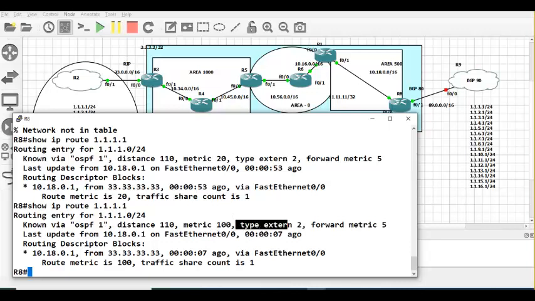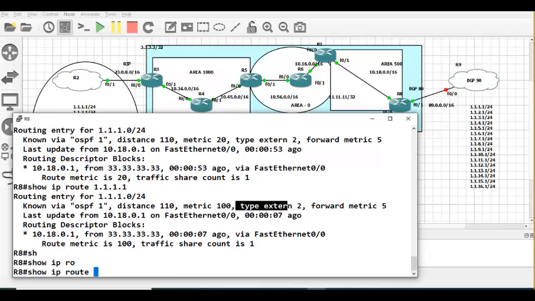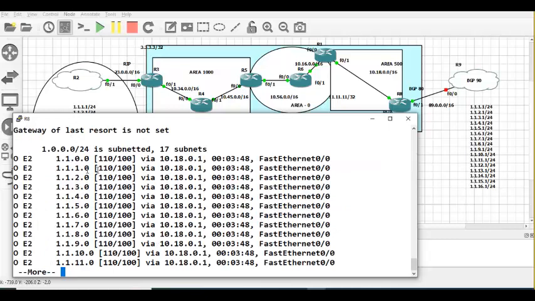I told you, no? Show IP route. You see E2. What is the meaning of E2? The metric should not be incremented. The metric, whatever is given during the redistribution time, should be kept the same for all hops. You may be going through various bandwidth links, but the metric remains the same, unchanged.